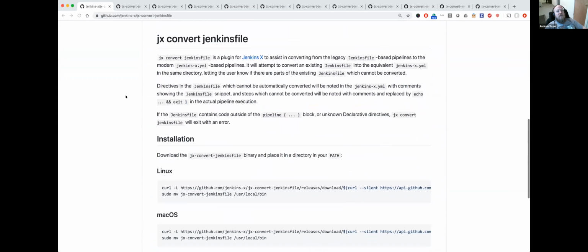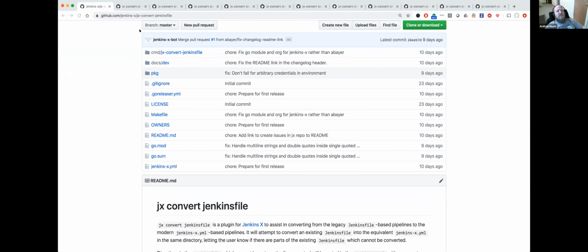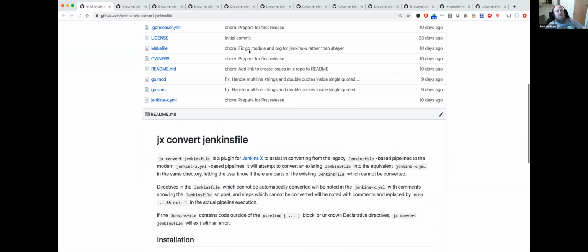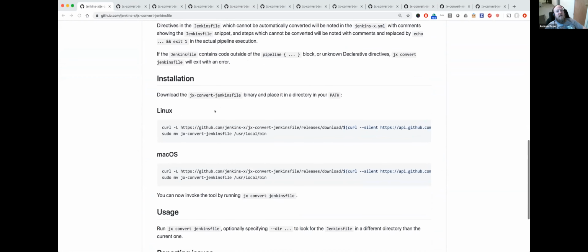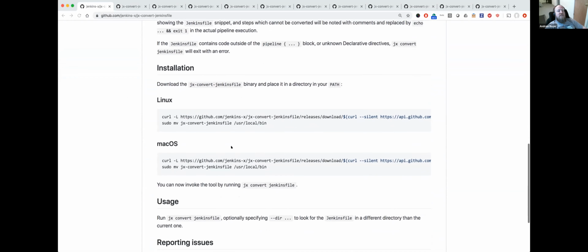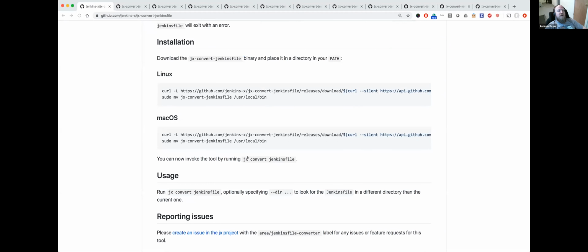To install, well, the repo is jenkins-x/jx-convert-jenkinsfile. To install it, you just do this bit here to download the latest, untar it, and copy the binary jx-convert-jenkinsfile into your path somewhere, at which point you can invoke it either as jx-convert-jenkinsfile or jx convert jenkinsfile.